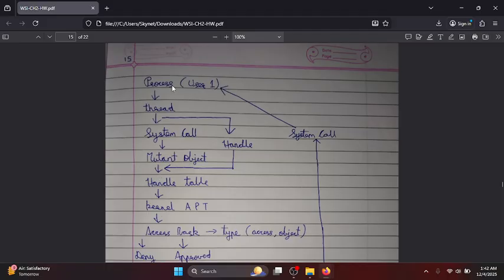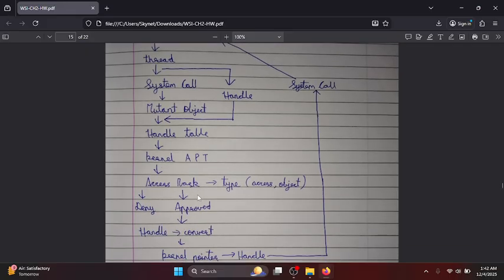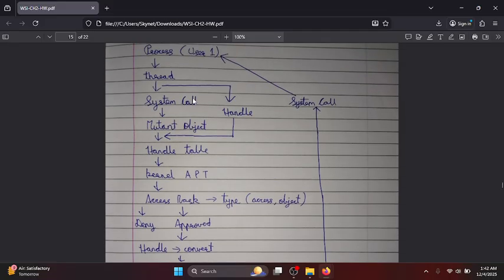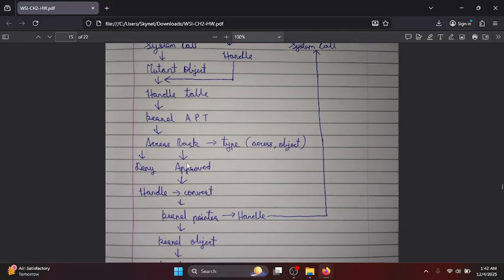Now here we have the thread from the handle. This was put further into the handle table, just as we saw in the picture in the other video. In this handle table is where all the processing is done. In the handle table, the kernel API now analyzes the handle requested by the process, the user. First of all, it checks the access token of the handle, and it compares it with the security descriptor of the resource from the access mask.